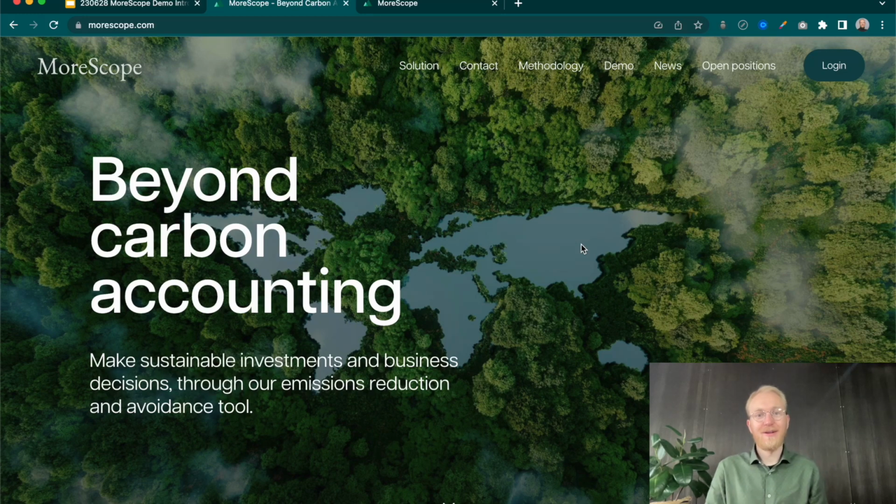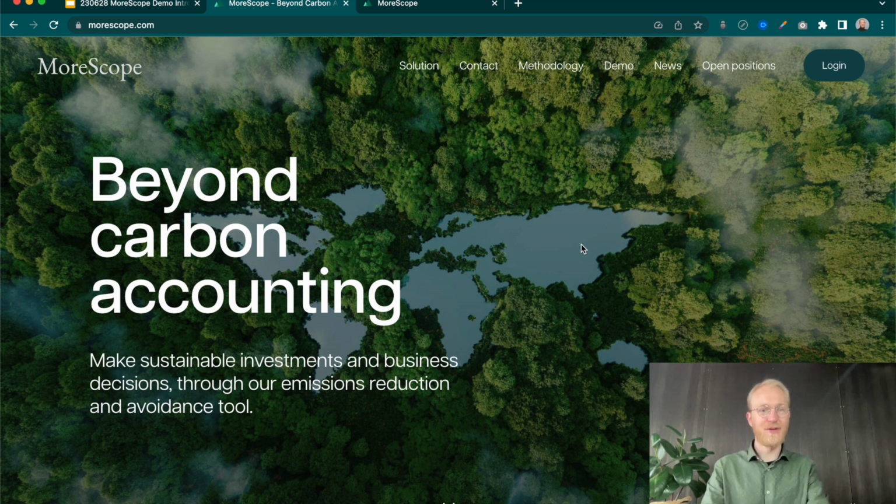So now I go into the tool, and let's imagine that I am a supplier to the fish farm industry and I want to do my carbon accounting for 2022. This might be because we have an internal decision to move towards net zero within 2050, and I want to guide my pathway and see where I am on the path to net zero. Or it might be because one of my customers has asked for how much emission is in my operation.